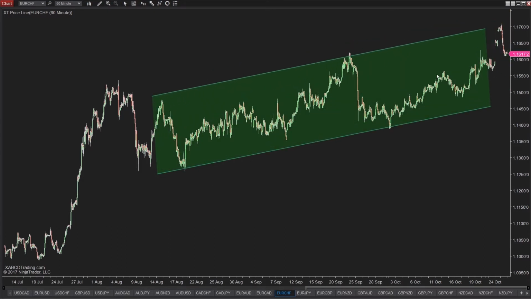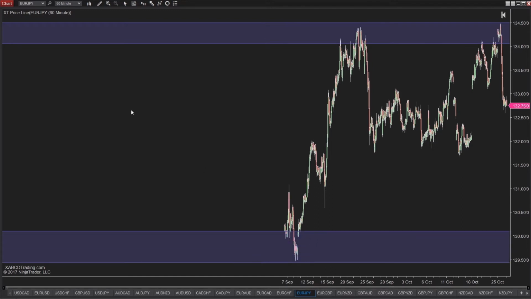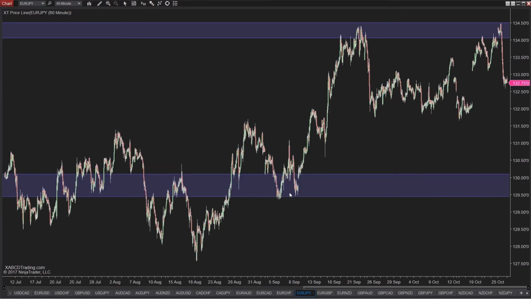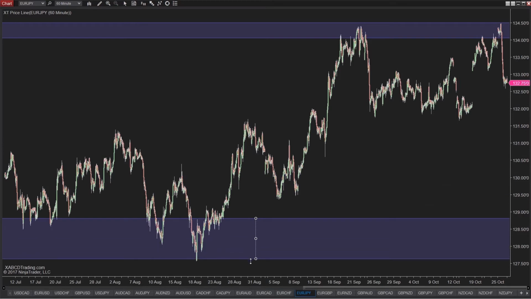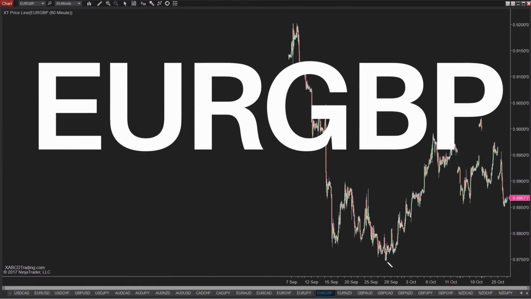All right, looking at the Euro Swissy, we're now going to be looking at probably a channel in this one. Seems like it's pretty common with a lot of the Euros, and we're going to just set that up right. Taking it to the furthest pip out to where most of those candlesticks are. That's our zone, right? Support and resistance is not just one price point, but an area. So we're going to confirm that, load up some more data, and move that down just a little bit and make it more concrete again for this pip out. Most of those candlesticks are touching there, and we can move on to our next one.